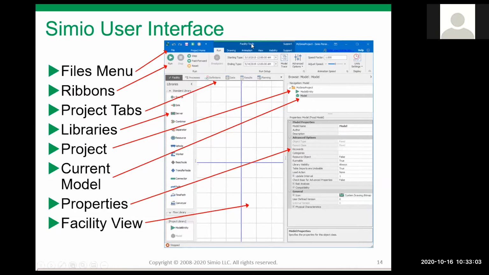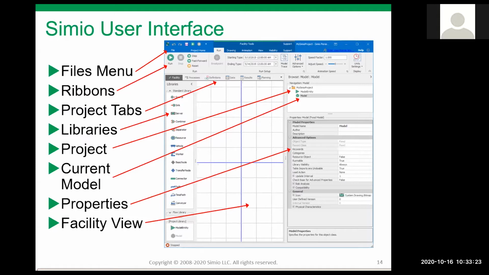So to start with, we have a menu at the top with our files menu, which takes you to different aspects of what you want to do. Then we have the ribbon, and the ribbon is context sensitive to what you're looking at and what you want to do.